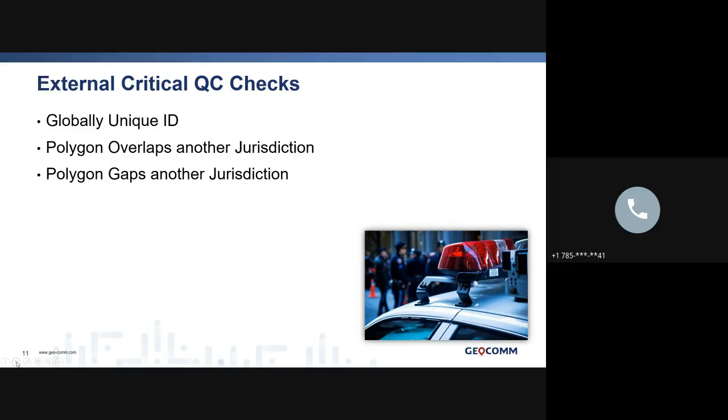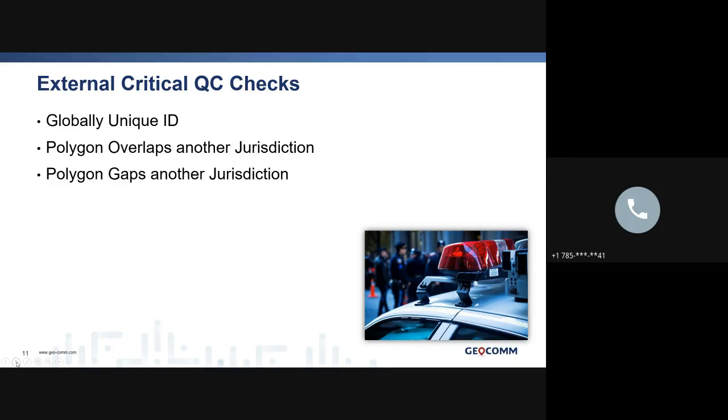Next slide, please, Blake. So now I want to spend a couple of minutes talking about what we are concerned about for the external critical quality control checks. So how your data aligns with other jurisdictions. This is really limited to just a handful of checks. The globally unique ID, and what this means is that the unique ID in any one feature is not used anywhere else in the data submitted for the state of Iowa. If you remember the way that unique identifiers are created, or how we've recommended them be created, they will have an abbreviation of a layer that leads them, and at the end they will have the discrepancy agency ID or the source of data. You can find any of these critical error checks in the statewide quality control that is available on the landing page that we've put out there.